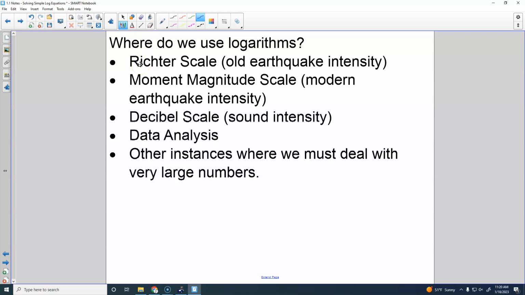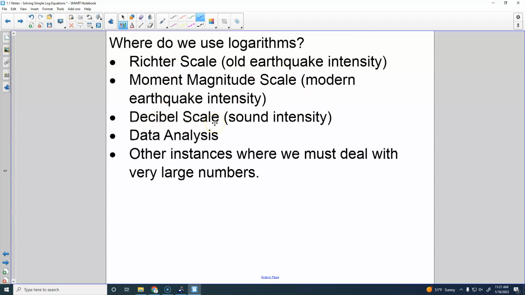They have changed it, and so scientists, at least, now I don't know what the news people are telling you. They might have Richter numbers, but scientists are going to use the moment magnitude scale, which is our modern earthquake intensity. So it's very similar to the Richter scale, but a 7 on the Richter scale is not a 7 on today's moment magnitude scale. So if you're looking at old earthquakes, sometimes there are differences because of that. That's just a little tidbit of information I found whenever I was looking at this.